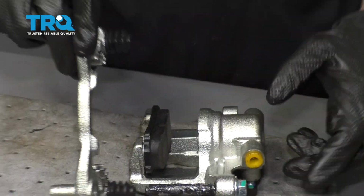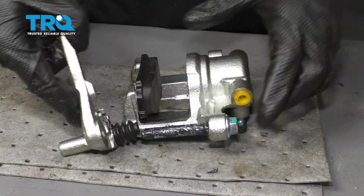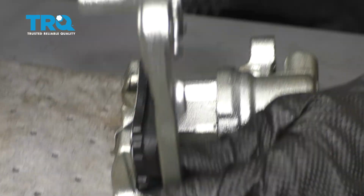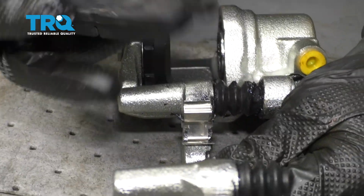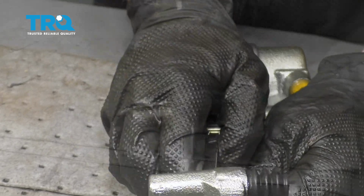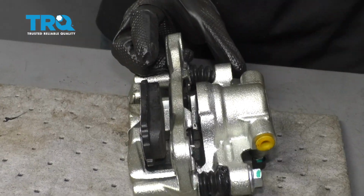Now let's grab this part of the bracket. We're going to slide the slider pin into the boot here. Bring that all the way down. Now we can take our inner pad, slide it into the bracket. Now you can fold this right up and over. Grab your other slider pin.